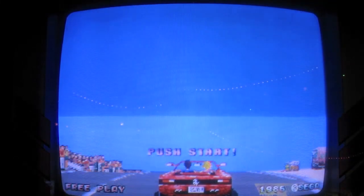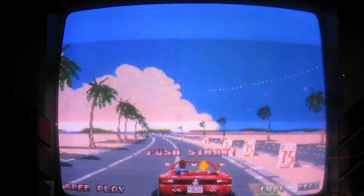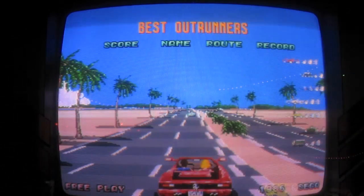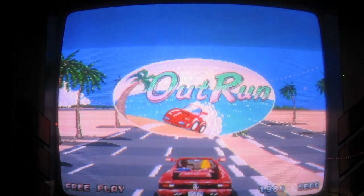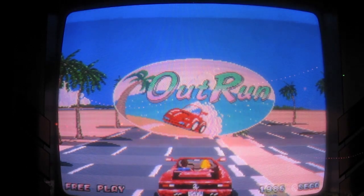Okay, we have the tripod set up and let's start again. Now, first things first, I have a ROM hack in here that adds free play with an attract mode. That's what it's called when the game's playing by itself. By default, if you put it on free play, you don't get any attract mode. It's just stuck on the song selection screen. So this is an awesome ROM hack if you guys have an OutRun game. And it also adds high score save, which is bitchin'.